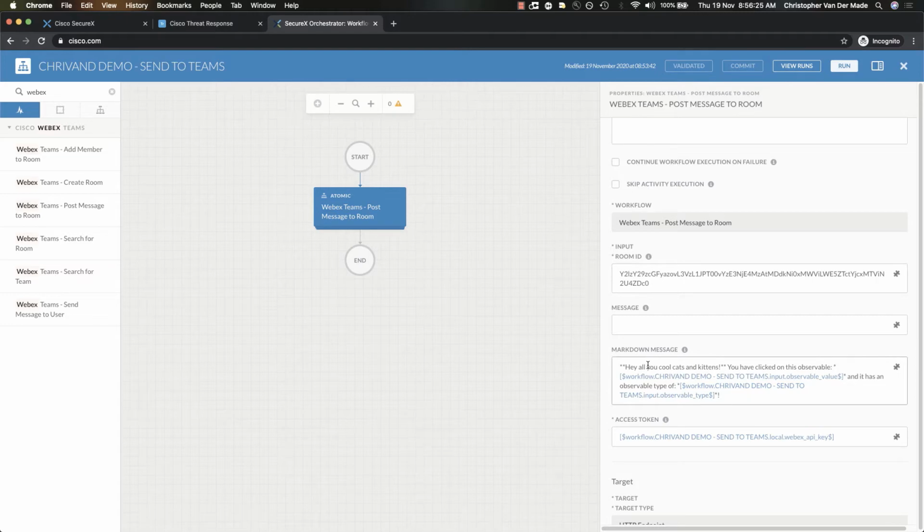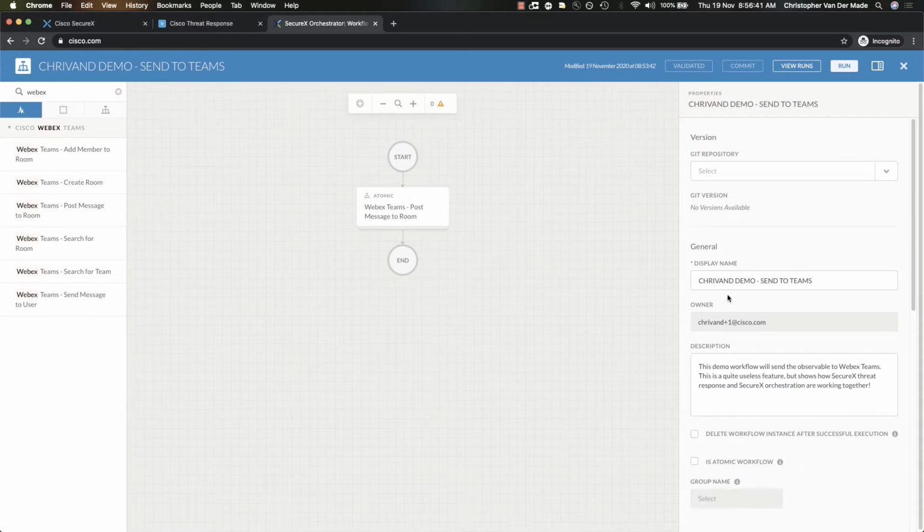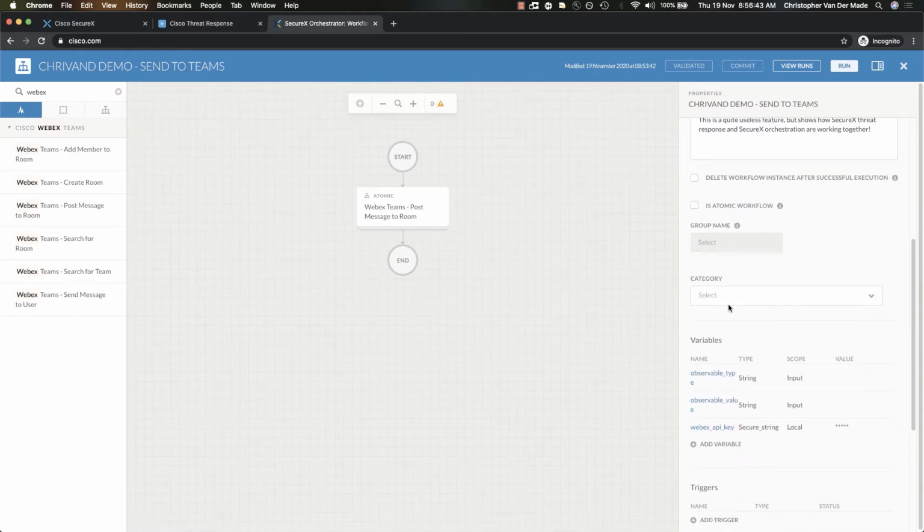I've added a markdown message saying, hey, you cool cats and kittens, you've clicked on this observable of this observable type. And which is very important is that you have the access token configured as a variable. So we're going to do that right now.